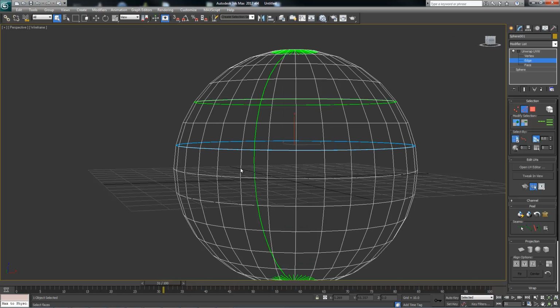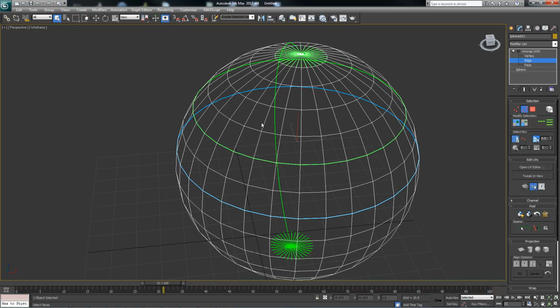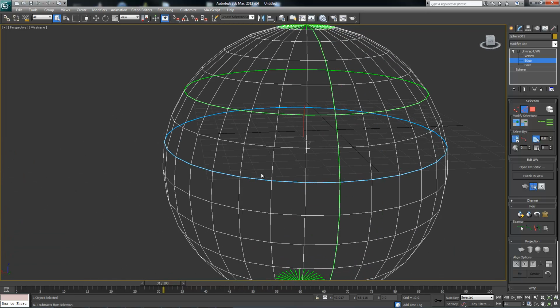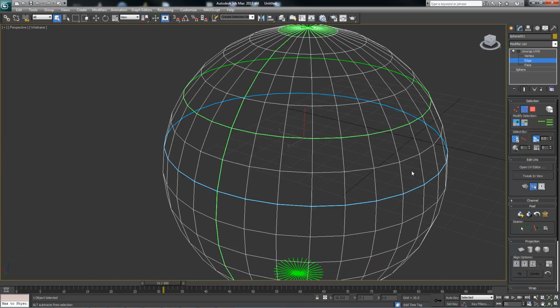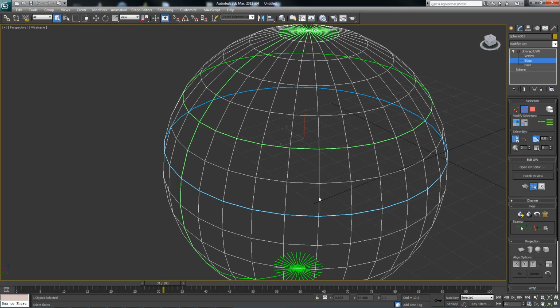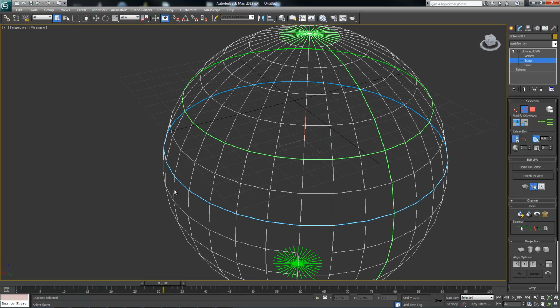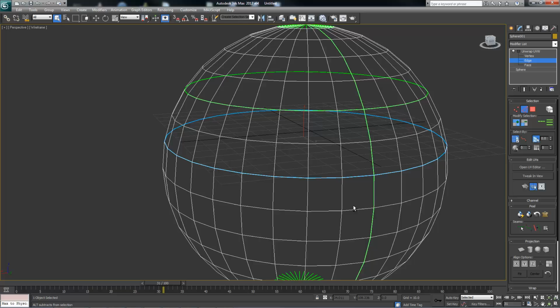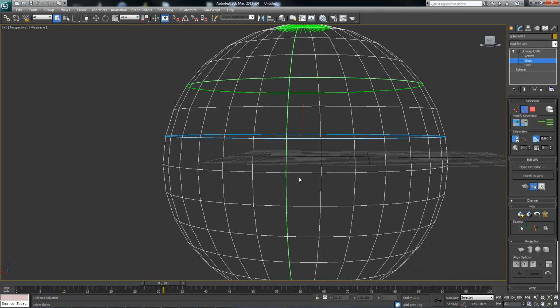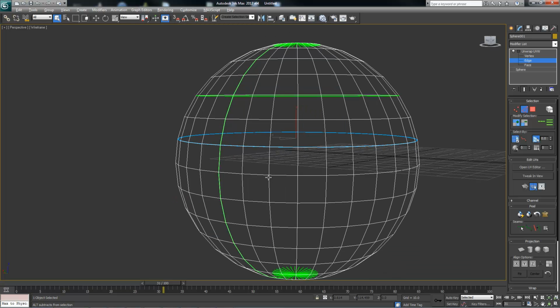Now, as far as visual cues here, this blue line lets me know that it is a potential seam. It's marked as a seam, but it hasn't been unfolded yet. So once we unfold this, this will actually be a physical seam on our object. So you need seams. Once we have our seams enabled, we also need to have a selection.